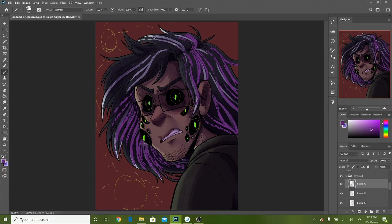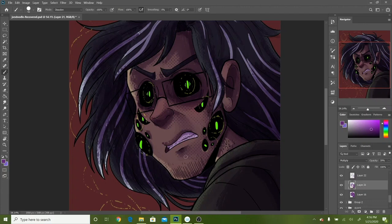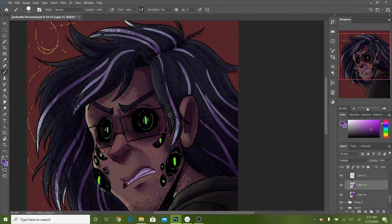Now I can actually get to one of my favorite parts, adding the halftone dots. The particular brush I use varies the size of the dots with my pen pressure, so it's a fun way to make my image look interesting and add more depth. Once that's done, then I move on to the light.